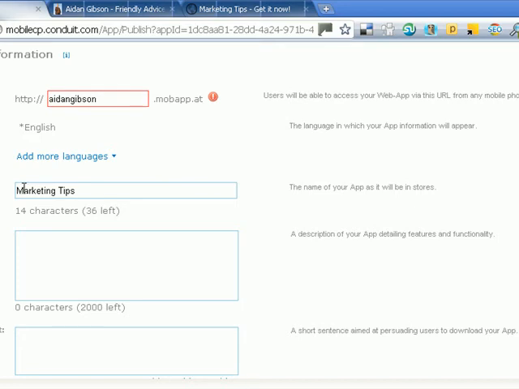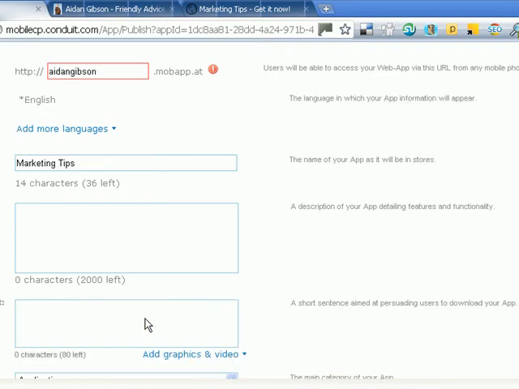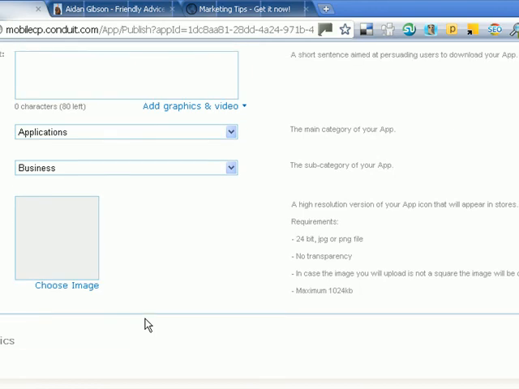So app name, put marketing tips, description. Before you put your description here, I'd recommend you go through the App Store and just pick a few apps that you like and see how they've laid out their description. You can lay it out like that, rather than a big block of writing. You just split it up a bit, add some icons or something that draws your attention, but make it very clear as to what the app is about. Also in the promotional text, literally just a sentence, very clear of what your app is about, what it can give to people who download it.